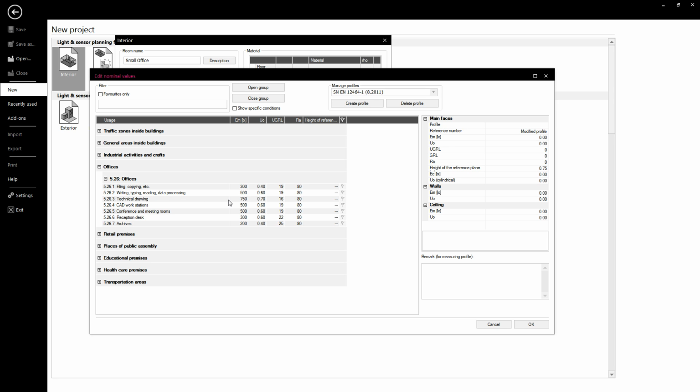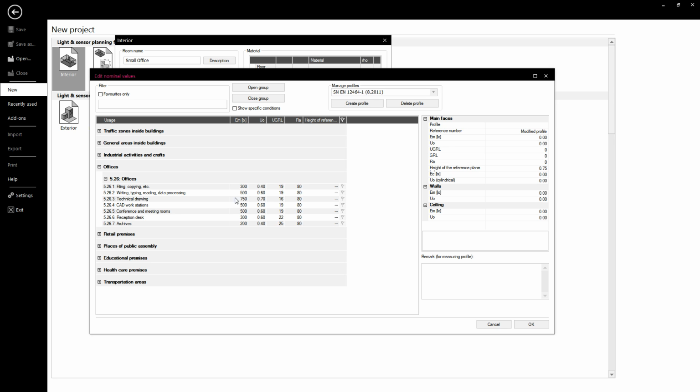This requires a minimum average illuminance of 500 lux. Overall uniformity is required to be a minimum of 0.6. Maximum unified glare is 19, and color rendering, which is Ra, is required to be 80.